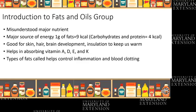The other very significant thing to remember is that there are certain vitamins called A, D, E, and K that won't be absorbed in our body if we didn't have enough fats, and mostly healthy fats. What I mean by that is, let's say your diet is full of the vitamins that I just talked about, but if you're not having fats, they are not going to be absorbed and utilized the way they should be. And so that's why it's very, very important to make sure you're eating good, healthy fats on an everyday basis. So you're also absorbing these vitamins and not otherwise causing a deficiency, right?